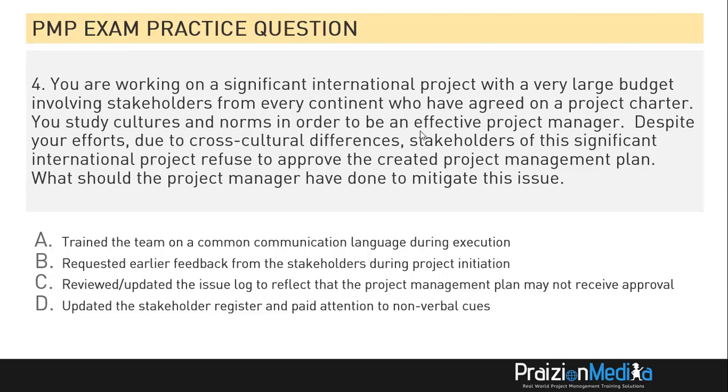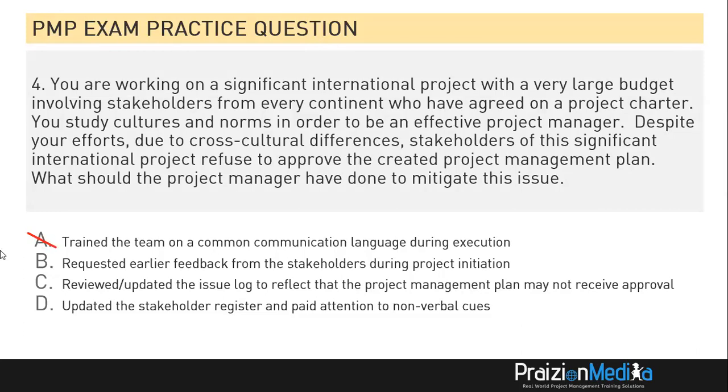All right. So what's the language? Mitigate. This is talking about a reduction. So what should the project manager have done to reduce the likelihood of this happening, to reduce the risk? So A, trains the team on common communication language. What does that even mean? That's bogus. So it's not A. It's like saying train everyone on how to speak English. It's not sensible, it's not viable.